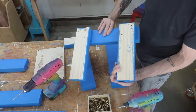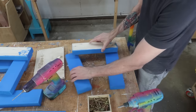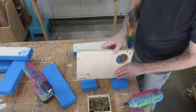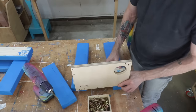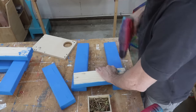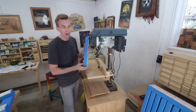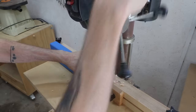The leg assemblies are going to look like this. I'm taking the cross piece and laying it this way with the paint up. I've got this board, which is three-quarter inch thick — just a scrap — that I can use to line this up three-quarters of an inch in from the end of that cross piece, and also to line it up with the top. Back over at my drill press, I need to bore two holes towards the ends of each of the remaining two leg connector pieces. Each of these holes is going to be just a little over halfway deep — these are the holes that are going to attach the seat.